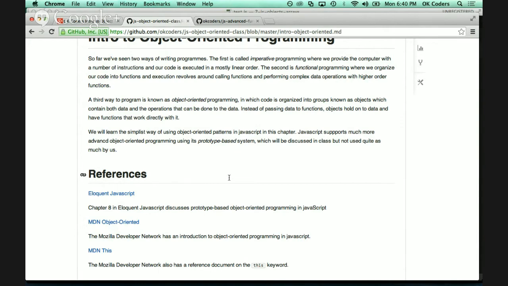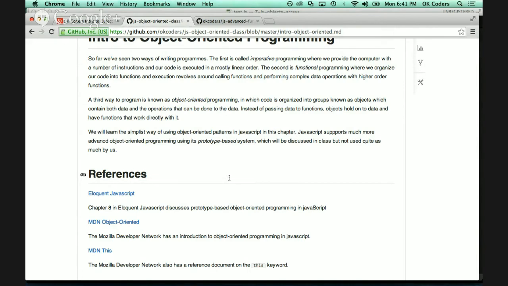And then we'll have objects that interact with other objects through functions. So basically objects call functions on other objects, which call functions on other objects, and so on. And then they will pass a little bit of data around, but largely they carry their data with them. So we're going to learn a very simple way of doing object-oriented programming that is not really how JavaScript does it. And then Adam is going to talk about how JavaScript really does it.